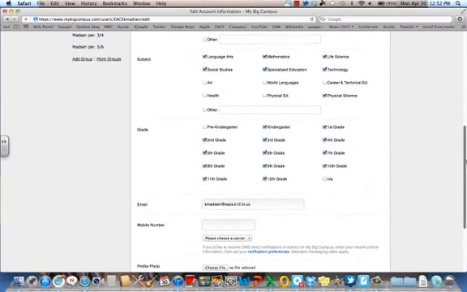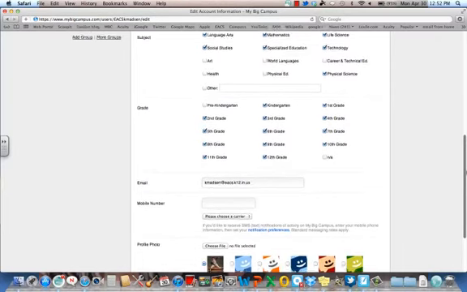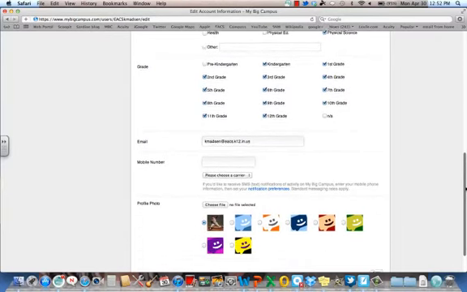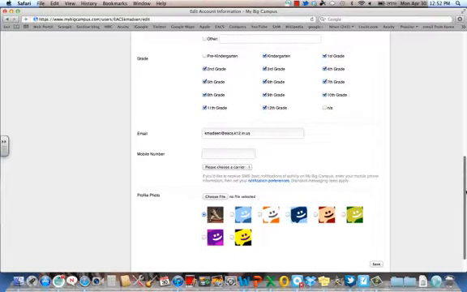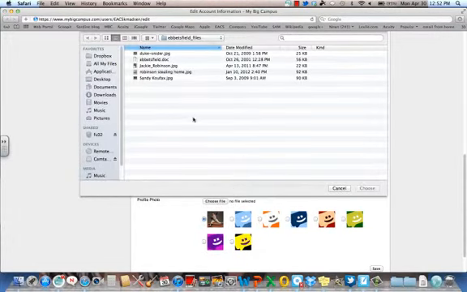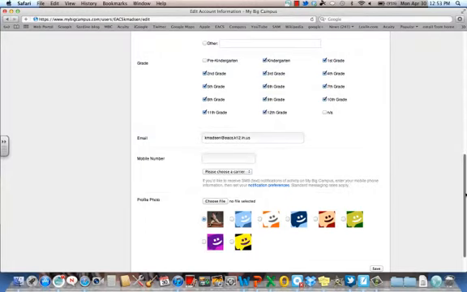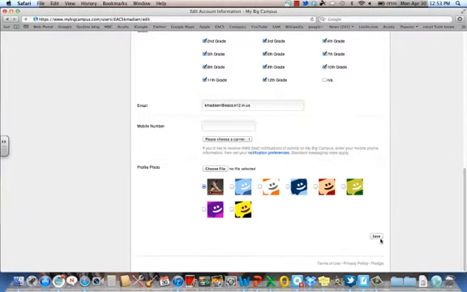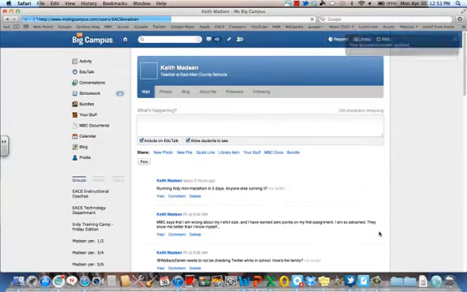The grade level, if that changes, your email address, and then here is where you change your profile photo. So if you're changing any of this, all you have to do is go here, and this is where you adjust. So for example, for the profile photo, you click on choose file, and you choose any photo from what you have saved on the computer that you are working at. At the end, make sure in the lower right hand corner that you click save for any of the changes that you've made.